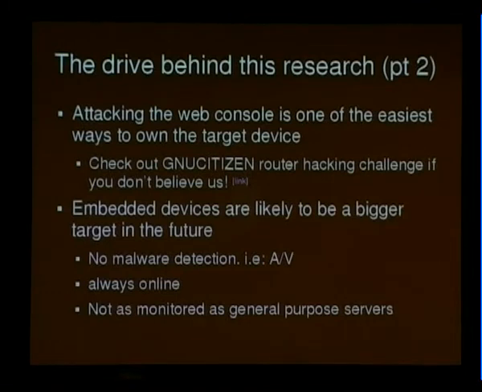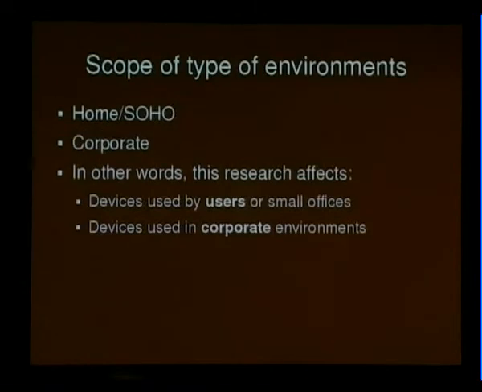A few months ago, we organized a router hacking challenge on GNUCitizen.org, and there were some really cool vulnerabilities that some guys have found. The pattern is that about 90% of the serious vulnerabilities were targeting the web console. So if you're into web security, you'll see that embedded devices are kind of like doing a web application penetration test in 1997. There are some very simple mistakes that you just don't think will be there, especially when it comes to authentication bypass bugs and that kind of stuff.